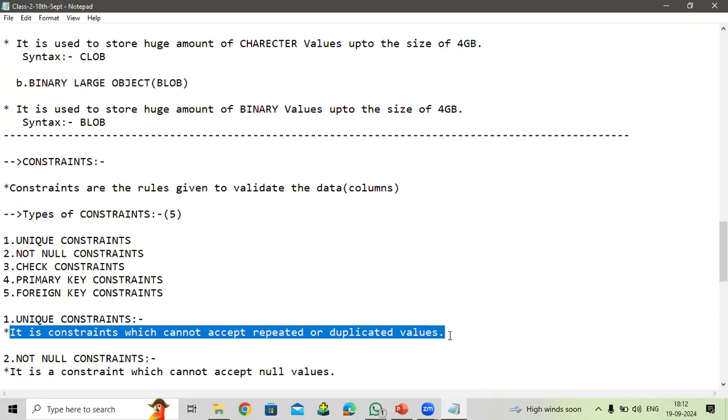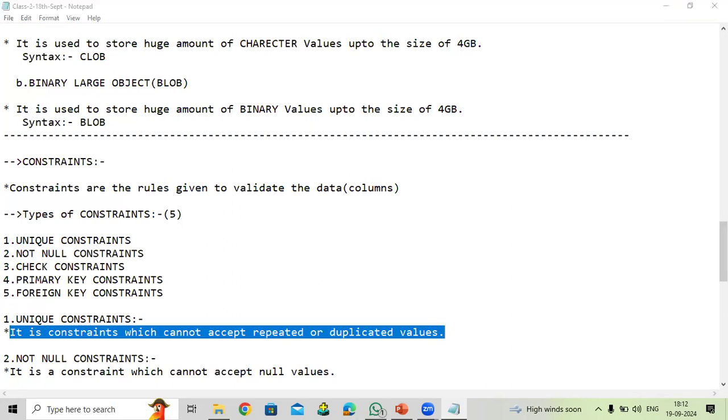In this session, each and every person's name is unique. There is no repetition. In the same way, whatever data we are storing in the column should also be unique, which means there should be no duplicates.